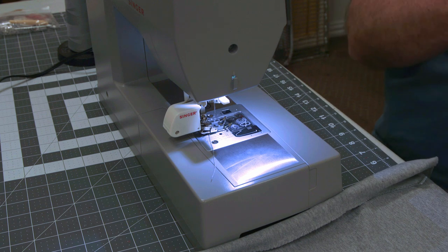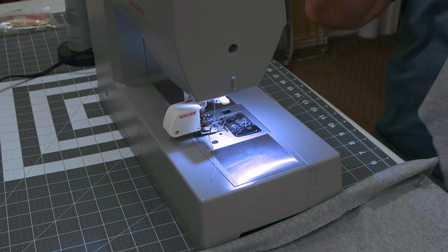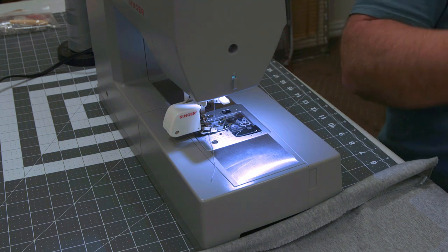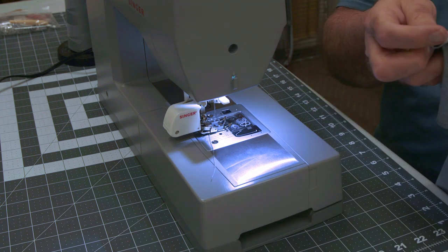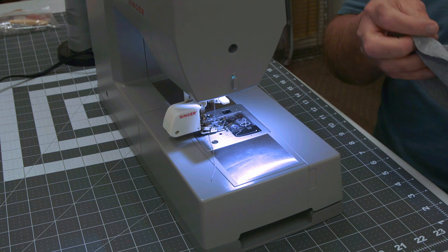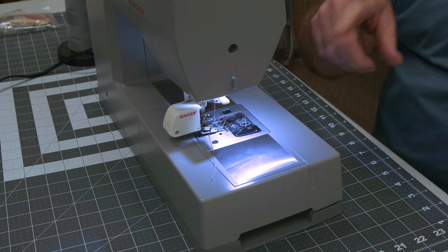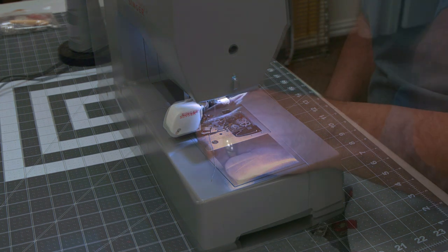So, okay, now we need to lay these front sides together. Find my mark. I'm going to have to do this on a table, so let me go do that and get it together, and then I'll show you how we sew around the pocket and the opening stuff. So let me do that. Okay.